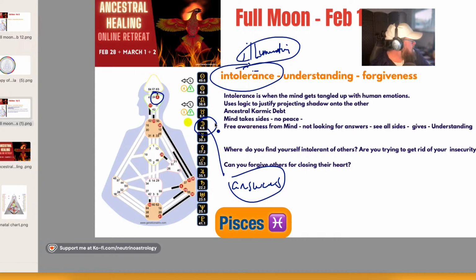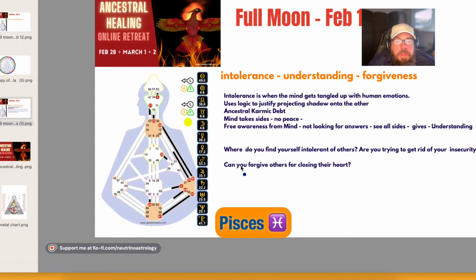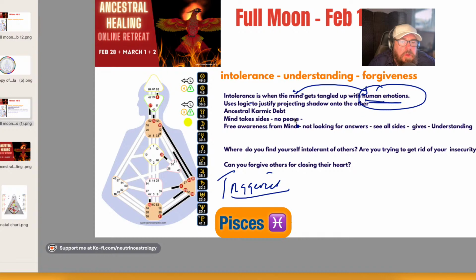So this is going to take place in your 6th house. So this could be co-workers, it could be employees if you're an employer, people that work for you, your health too. So maybe you have some intolerance around your health, or co-workers or your employees. So you got to bring it back to I got triggered, I got emotionally poked, right? And then what intolerance is, is when the logical mind gets in and gets entangled with these human emotions, and then you use logic to justify projecting your shadow onto the other.